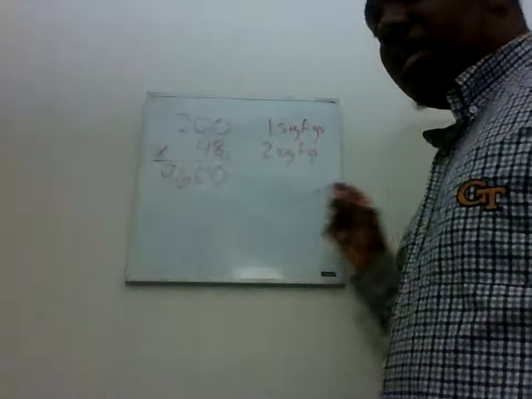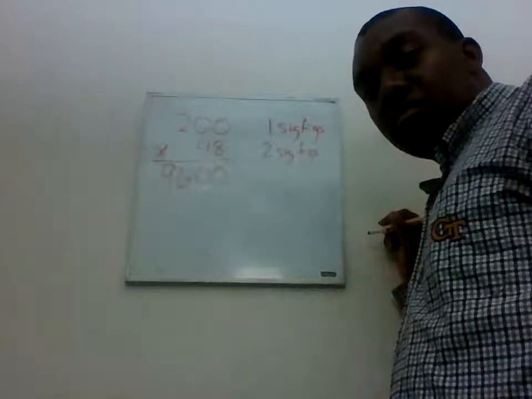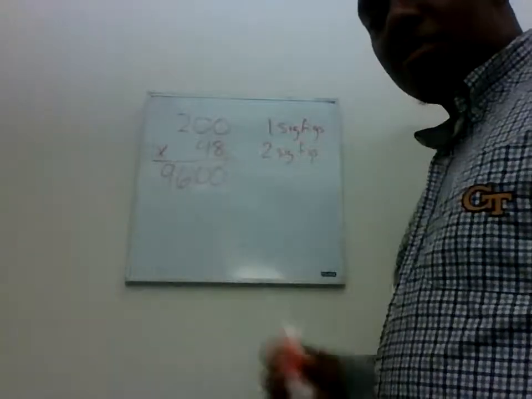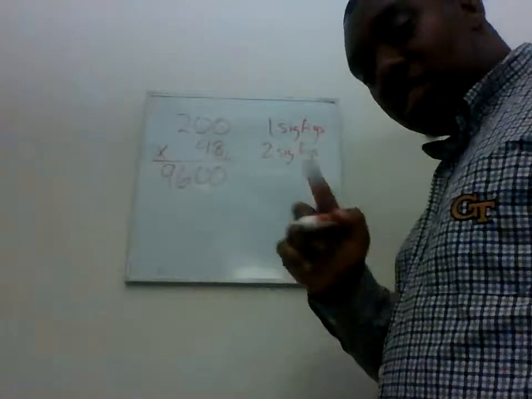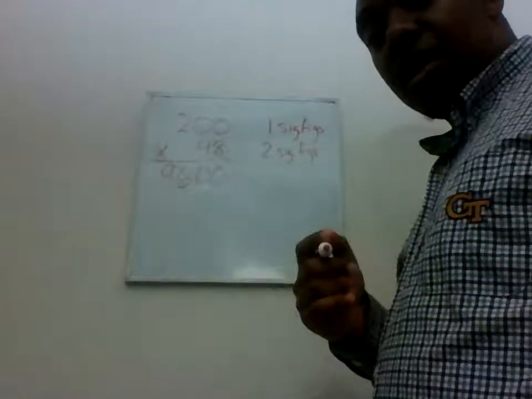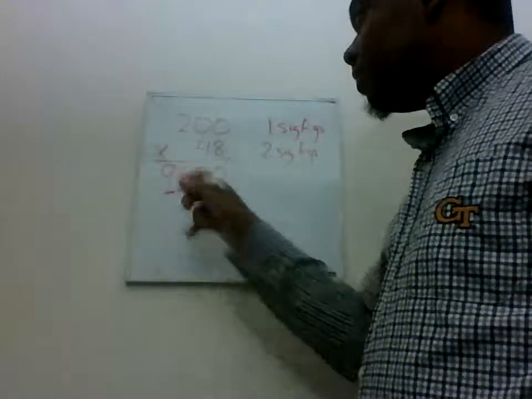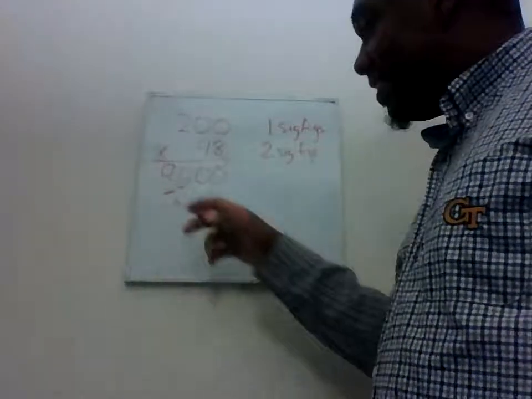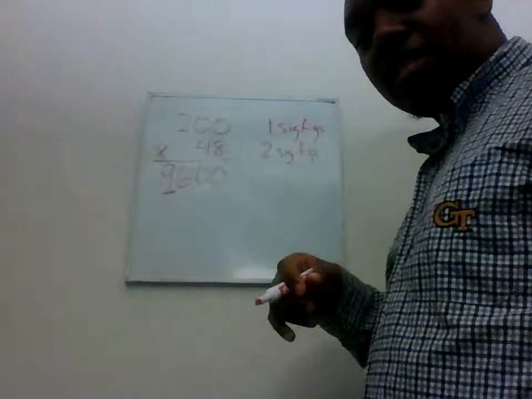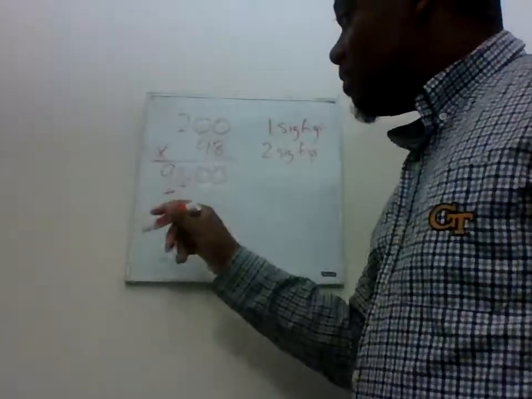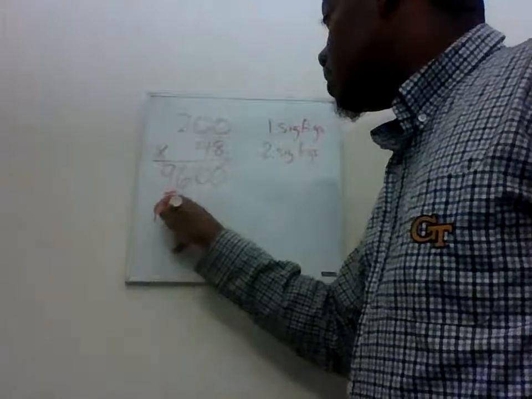So our answer should only have one significant figure. Well, how many does it have right now? Two. That's right. Still no decimal written. But it needs to only have one significant figure. So how am I going to do that? Well, I need one significant figure, so I'm going to round this up. Again, I got a 9. So if I go to the right, I have a 6. That's in the top half. That rounds that up to a 10.